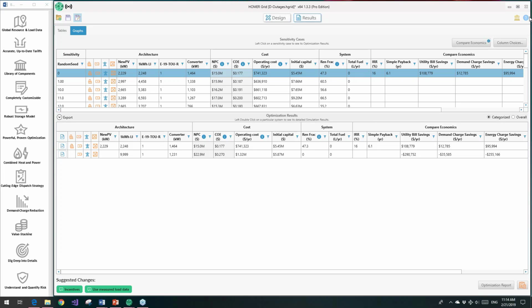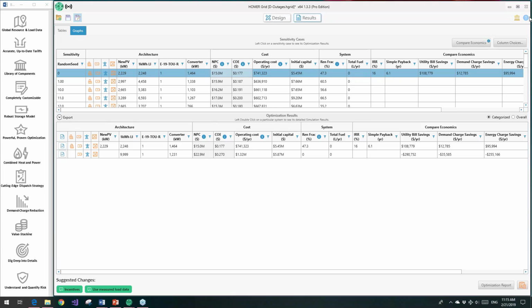Okay, great, thank you. And so how come we no longer do Australian tariffs, which we did when we first launched the product? So we were supporting Australian tariffs in the very first version of HOMER Grid, but after some feedback from our Australian customers who reported that they were outdated, we pulled them out of the product. We have instead created another tool called the Tariff Builder, where you can build your own tariffs, including time of use, structures, contracted demand, and ratchet rates.